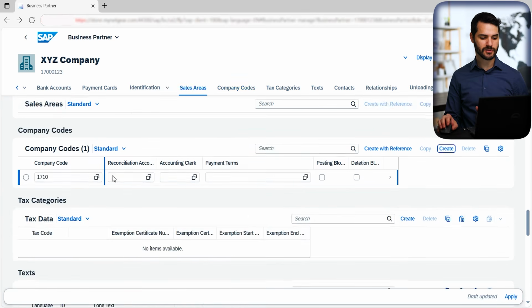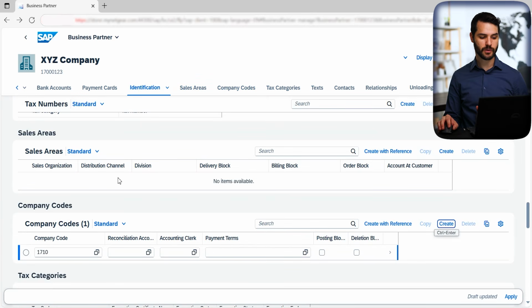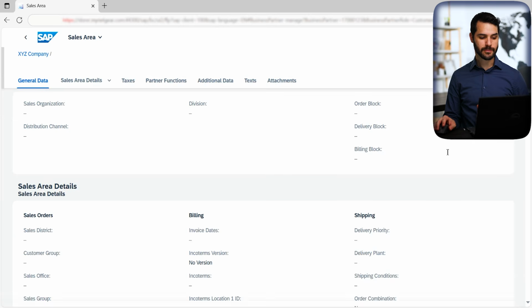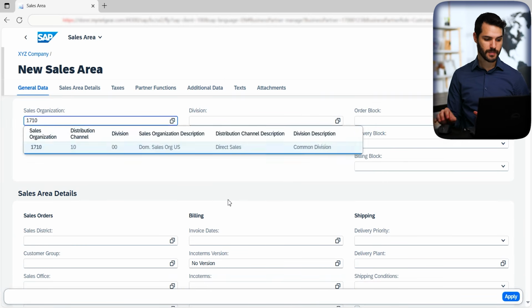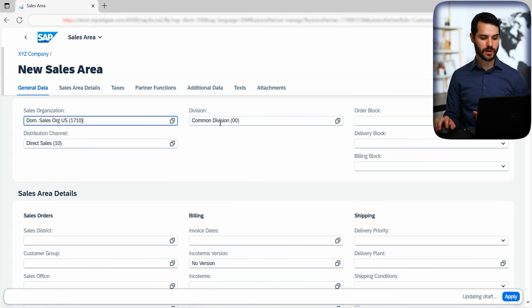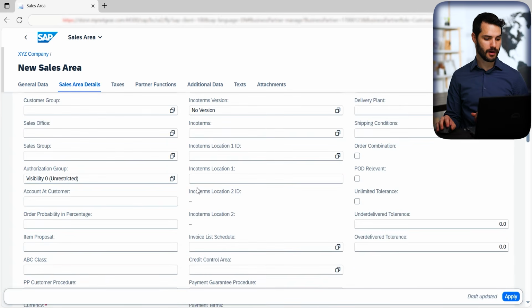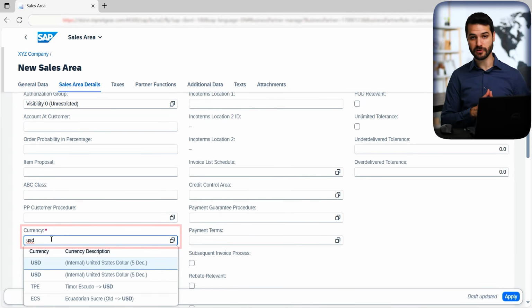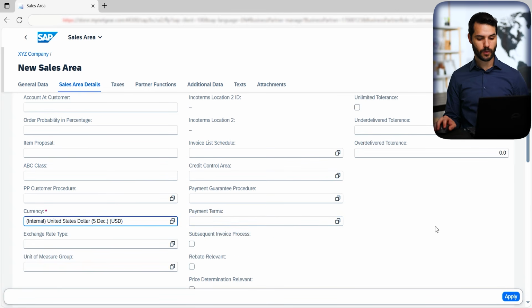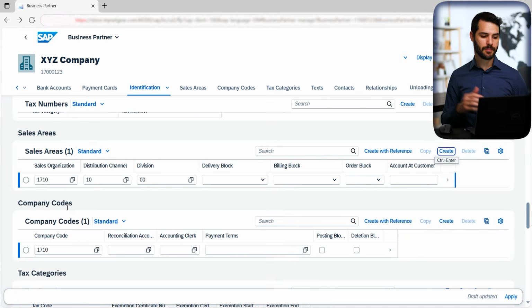We also need to add a sales area. So I'm going to come up here. You can see currently we have no sales area. I'm going to come in here and hit create. And similarly, I've got a sales area that I just know this system has called 1710. So I'm going to add that in. And by doing so, it automatically adds some additional information. There's one other field that I need to input on the sales area, which is the currency. Otherwise, the system's not going to be able to generate a sales order if it doesn't know what currency we're dealing with. So I'm going to hit USD. And with that input, I'm going to say, okay, we're good to go. I'll hit apply. It brings us back up out of that sales area.